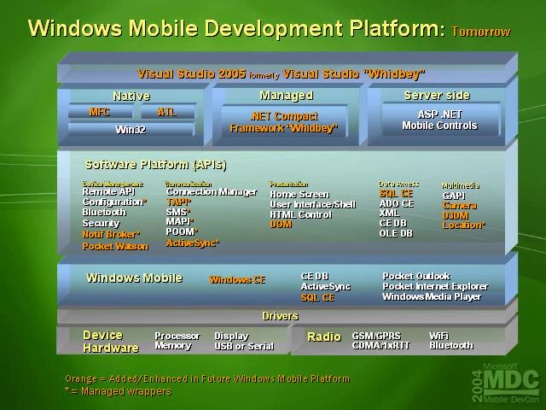This is a block diagram of what the Windows Mobile platform is going to look like in the future. The items in orange are technologies that we're going to invest in. They include things such as Pocket Watson, location support, and we'll even include SQL CE in the ROM. For those of you who are Pocket PC developers, you've had to do a RAM install of that in the past. All of the tools are going to be unified in Visual Studio 2005, a project formerly known as Visual Studio Whidbey, and we saw some demos of that today in Bill's keynote.